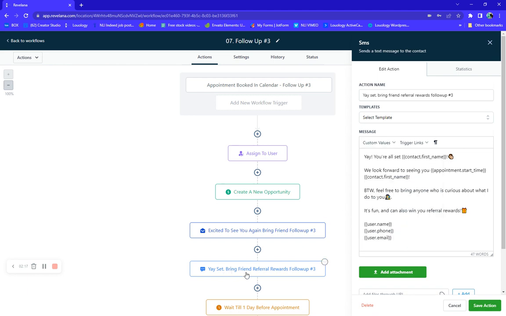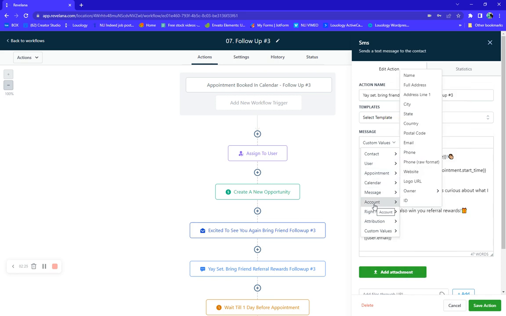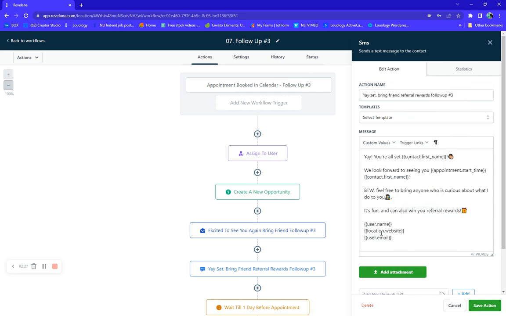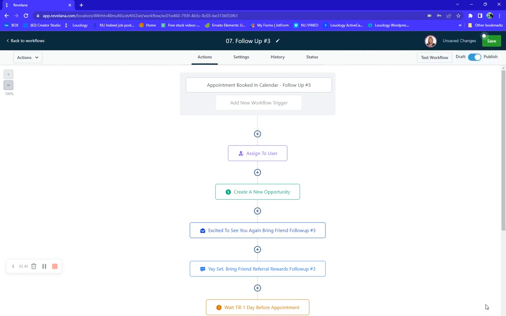And you can say, hey, this is a text. So they're going to have my phone number. I'm going to take that out. I'd rather that be my website. So I'm going to go to account, website, and put that in there. So now that's what your signature on the text is going to be. And you want those to be short. So it's not your entire signature block in that case. So hopefully that makes sense. We're going to look at this real quick. Okay, it looks good. Now let's just save that action.